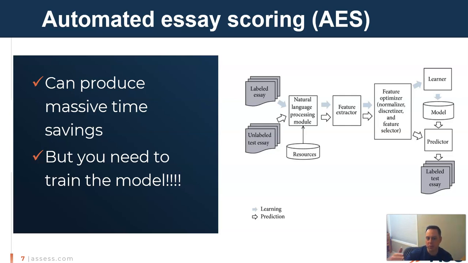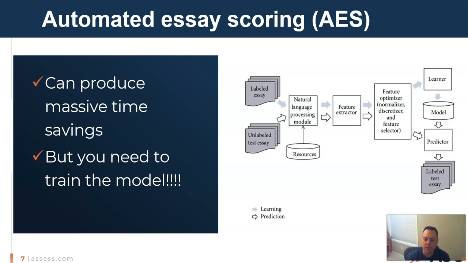And right now you're scoring everyone with 2 humans or maybe 3 humans. If you're able to reduce one of those humans and replace it by AI and still use 1 or 2 humans, you're saving 20,000 students times 10 minutes. And if you're paying $20 an hour, that's actually a large number in terms of actual money savings. But the problem here is that you can't just, like I said, willy-nilly score these. You have to train a model specifically for a prompt and a rubric.